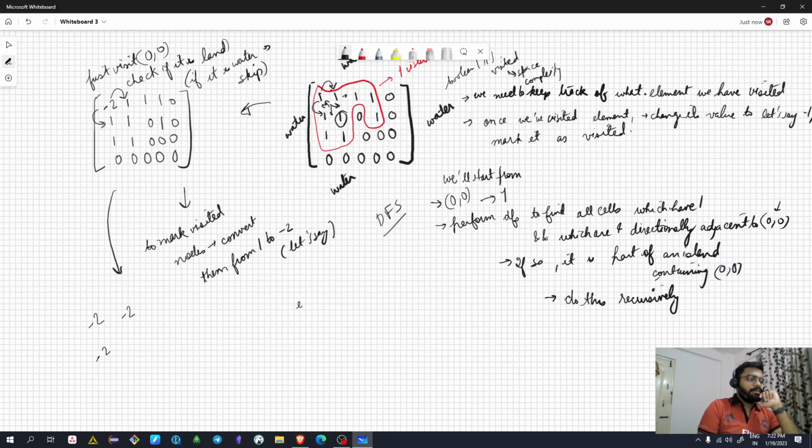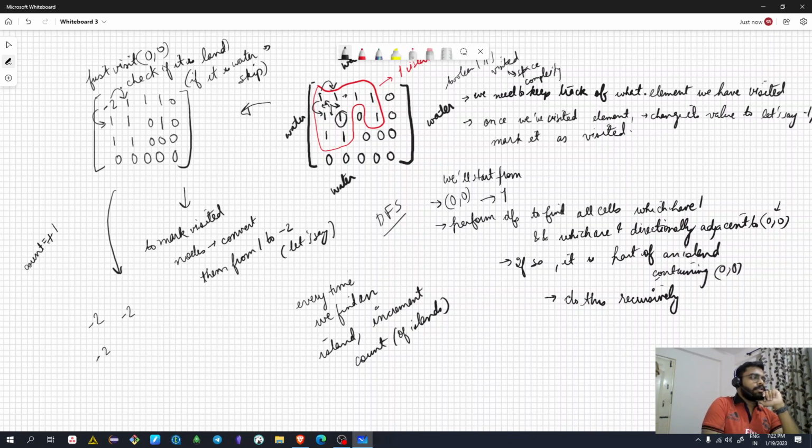So every time we find an island, increment count. Okay. So as soon as we found first land, we knew that this is for sure one island. So we will increment the count by one. Count becomes one in this case.